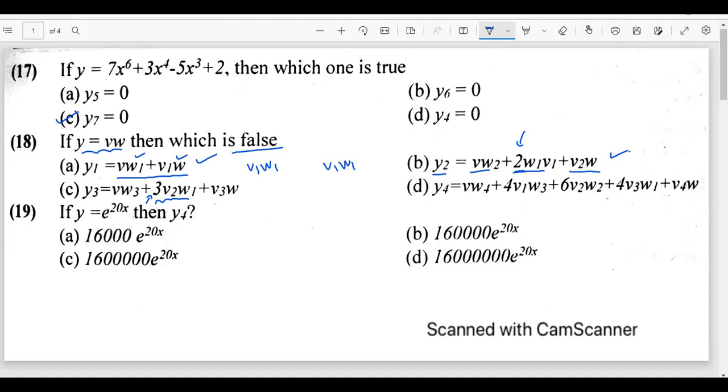So one way of doing it was doing it from scratch, just differentiating it again and again. Yes, that would be easier as well because we just have variables. But still, you can always use logic for MCQs and then think about the answer.